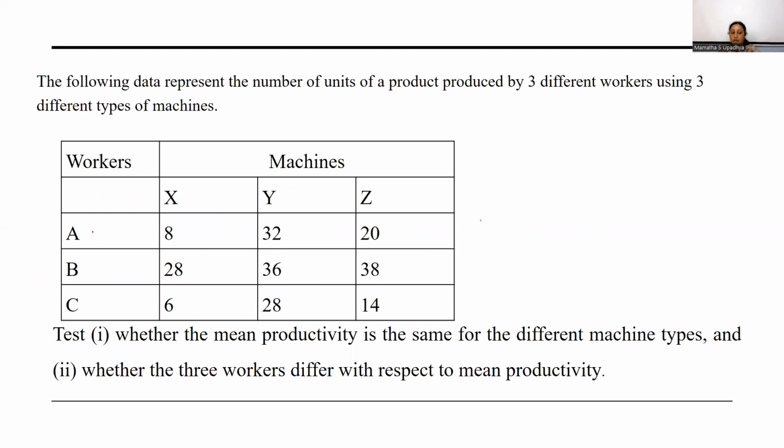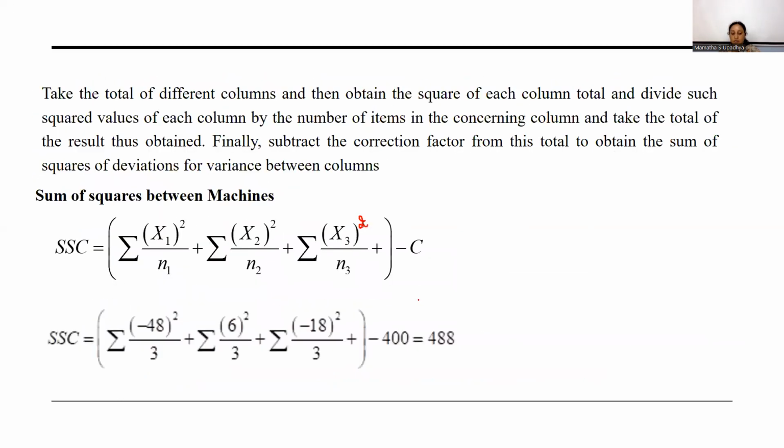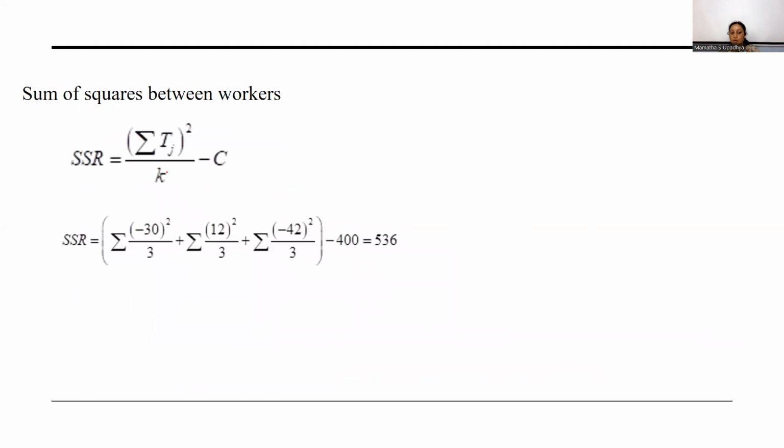What is K? We have got workers here, right? So how many workers are there? A, B, C. We have got 3 workers. And for the 3 workers, the samples we have considered are the productivity for the 3 workers. The sample we have collected is 3, right? For machine type X, we have taken samples, similarly for machine type Y, and similarly for machine type Z. So the total number of samples collected for each worker is 3. So this is what we are defining here, the value of K.